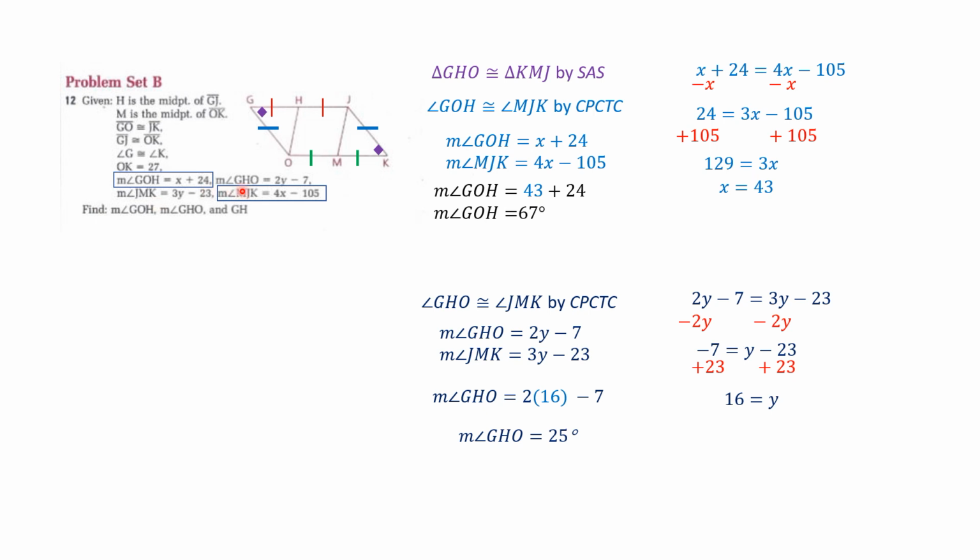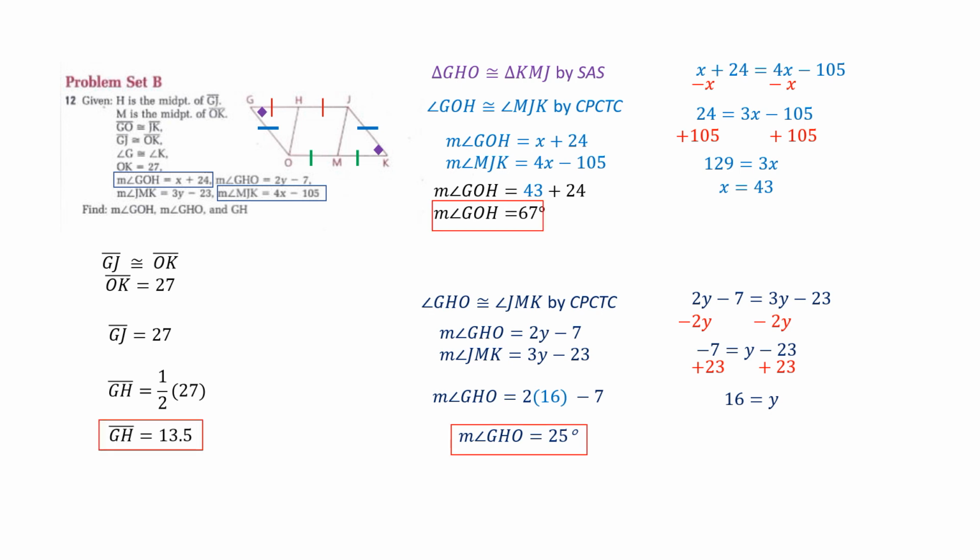All right, what's the last thing I need? I need GH. All right, GH is half of GJ. And if you remember, GJ is 27 because OK was 27. They told us these two things were congruent. So then this thing is 27. So let's get this all down. I know that GJ and OK are congruent and that OK is equal to 27. Therefore, GJ is equal to 27. I also know H is the midpoint of GJ. So GH is half of that. So if I need the measure of GH, it is 1/2 of 27, which is 13.5.